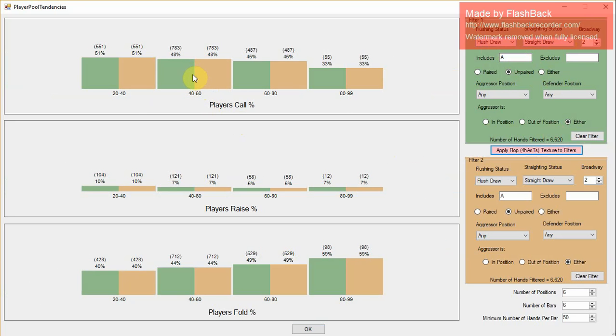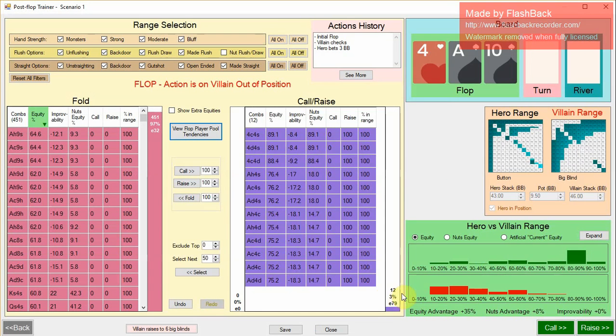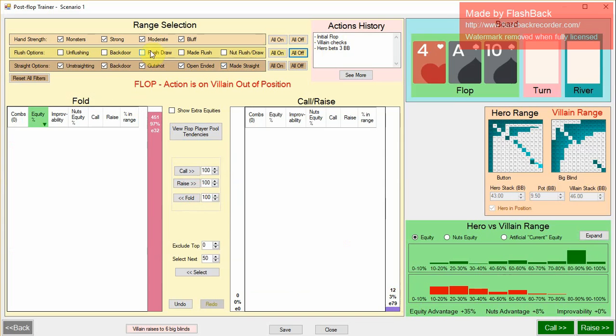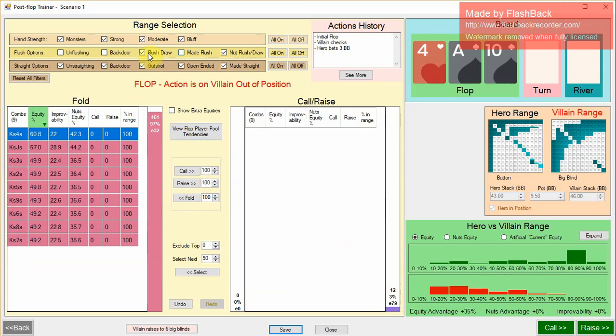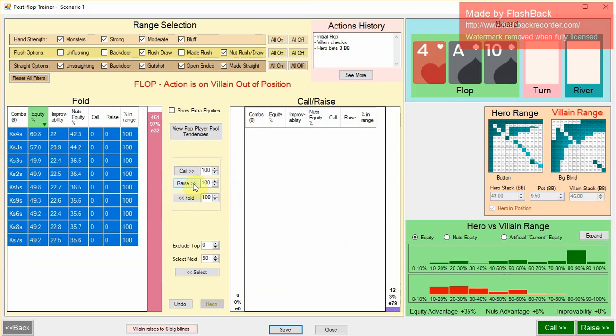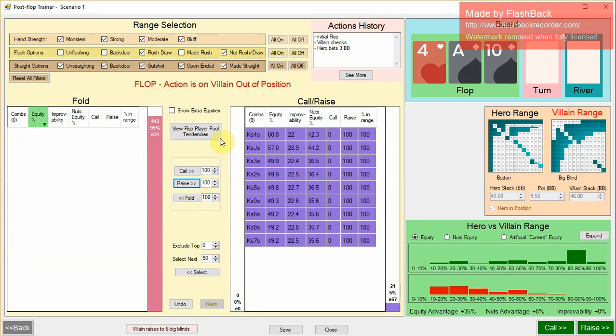You can see that we get calls 48% of the time, we get folds 44% of the time, and we get raised 7% of the time. So that's the key figure here, 7%. We need to get the villain to 7% because that's roughly the amount of time that villains are raising in spots like this. So we've currently got 3%, and we've got basically all his strong value hands. So I think it's fair to say probably all the nut flush draws, which you can determine by using these filters here. So let's pop in the nut flush draws. We now get to 5%. We still need some more.